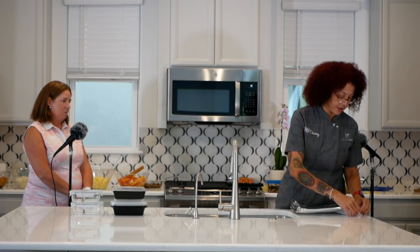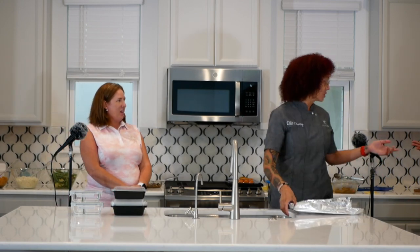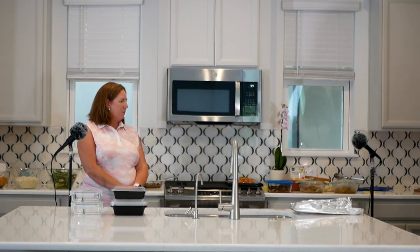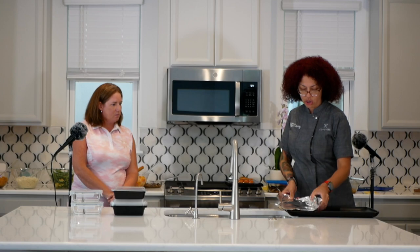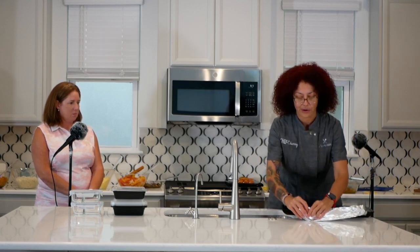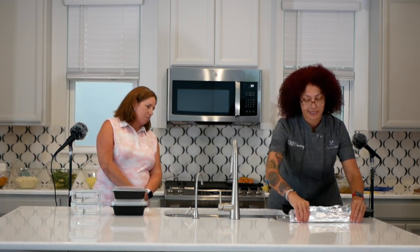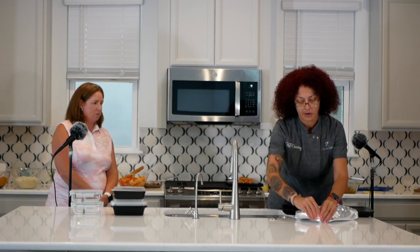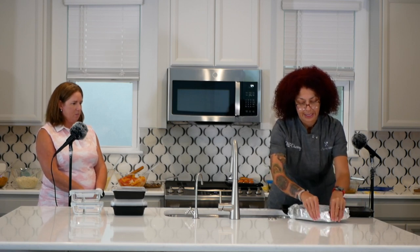You take your foil and you make packets or you make a tray. You take one large tray and the foil. This really works. I'm going to use this tray as an example. It's not metal; of course, you'd use the metal or glass tray at home. You say, okay, what are we going to put in this section? So you take your foil and build a little floating bed for my proteins or my veggies. You want it to be about an inch high, and it looks something like this.